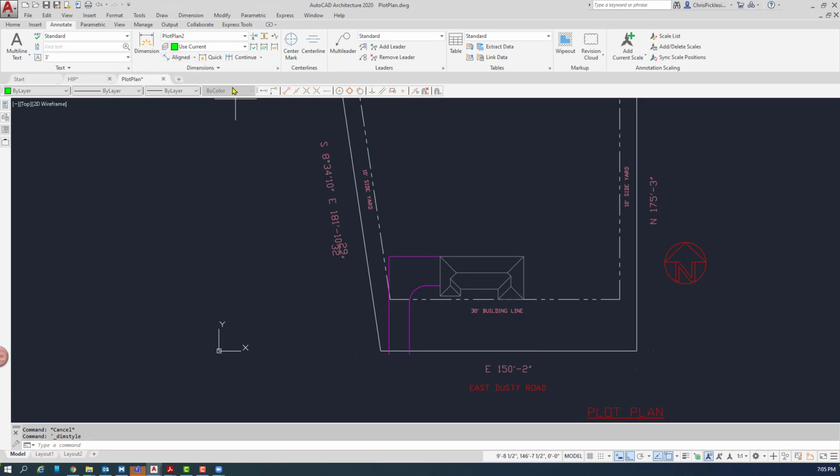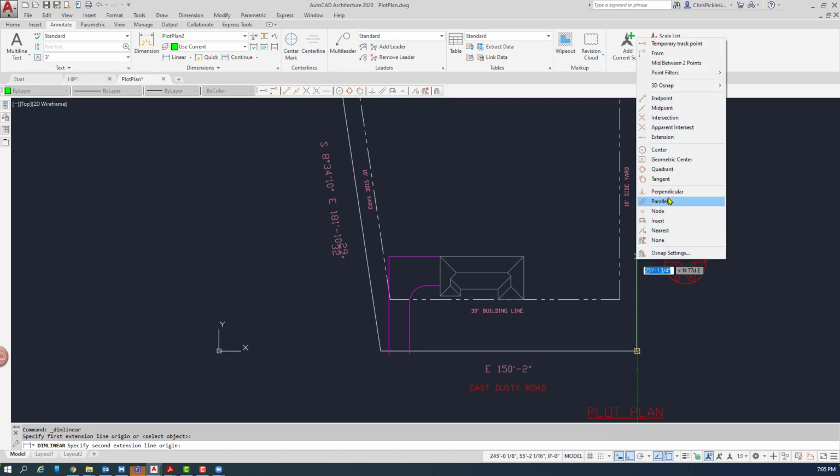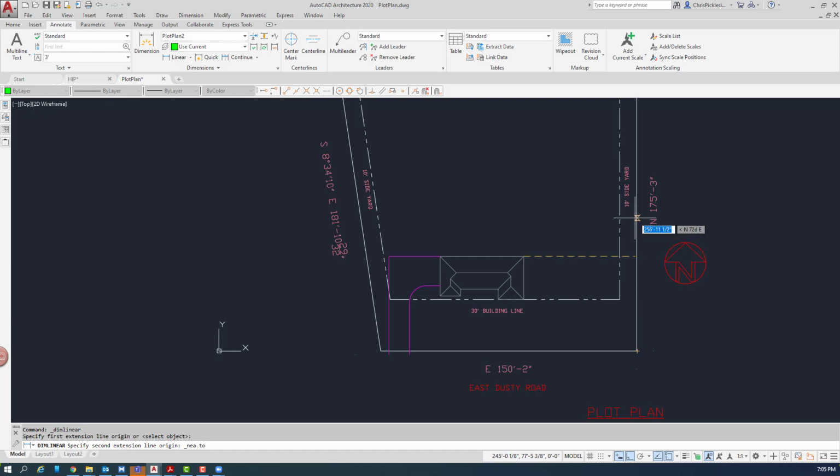So now we should be able to come in. We don't want to do a line, we want to do linear. If I select this point here, and I need to pick a point here, I'm grabbing the endpoint there, which you can do if you want to, but I can also do a shift right click and just go near to make sure I'm on that line someplace. It doesn't have to be way down here. You could do that, but I'll just pick right there. And then I put that dimension in there. So there we've got that dimension. If I hit enter again, that takes us back in the dimension. And I want to pick these 2 points here, which are good points for us. And if I pick this point, it makes them line up perfectly.